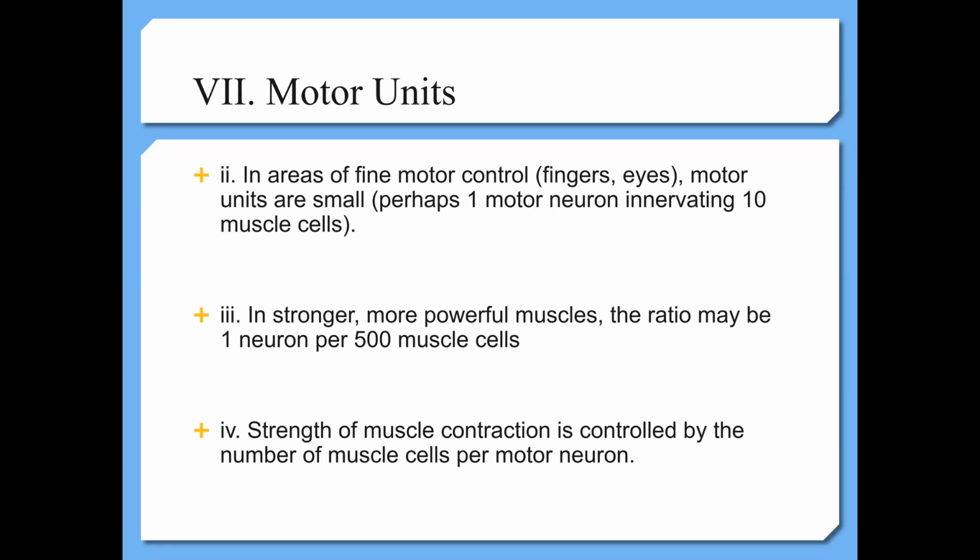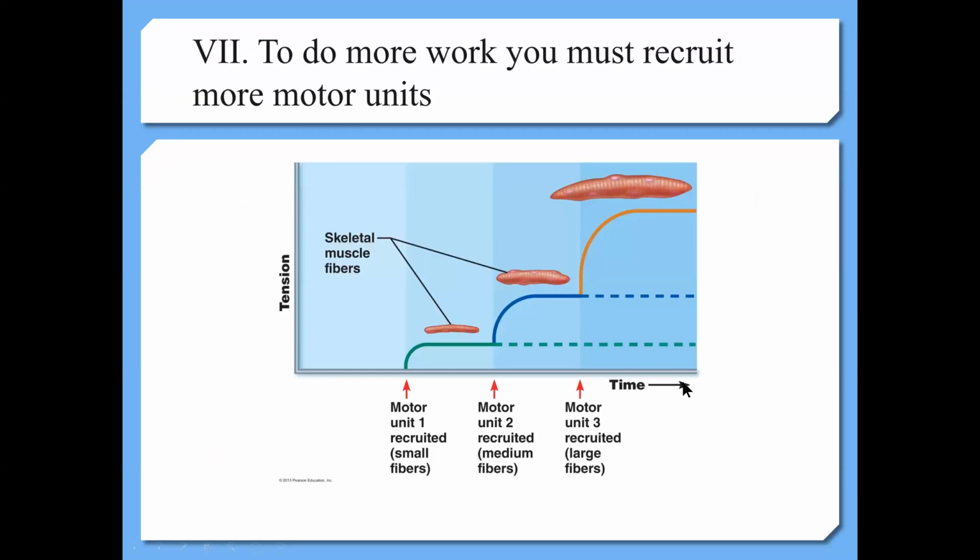So if you stimulate a nerve and it's to something that's regulated with fine muscle coordination, you're not going to generate a whole lot of tension. Whereas if you had a motor unit that innervates 500 muscle cells, and remember, a muscle cell is made up of myofibrils, so a muscle cell is not an individual myofibril. It's a bunch of myofibrils, a bunch of filaments. But you have a motor unit that innervates 500 of those. When that gets stimulated, then you're going to generate more tension in that muscle as opposed to one of the fine motor unit muscles.